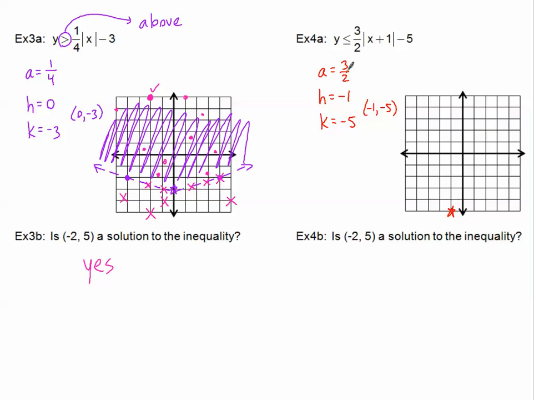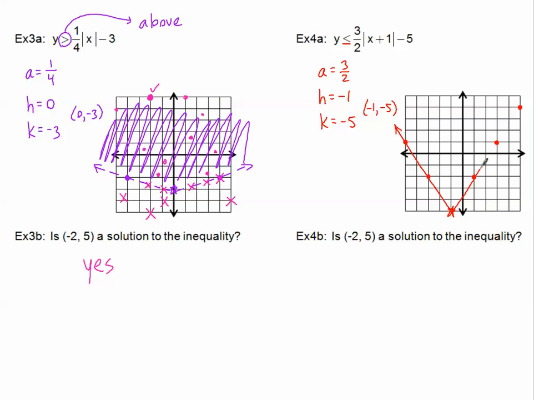And then my slope is 3 halves, so up 3 and right 2. Up 1, 2, 3, and right 2. Up 1, 2, 3, and right 2. I can get 3 dots over here. Let's see how many I can do on the opposite side. Up 3 and left 2. Up 3 and left 2. I only get 2 dots here. So I see this equal to part of my symbol, so that means that we have a nice solid line.